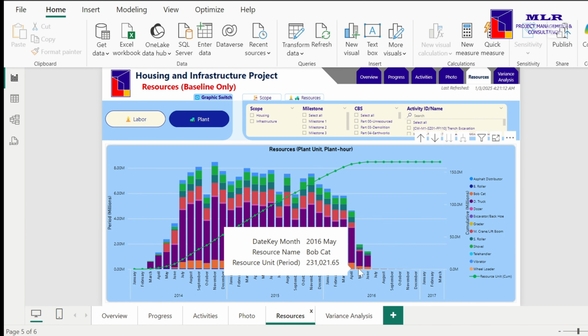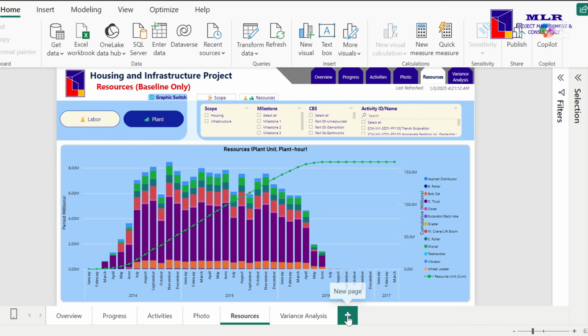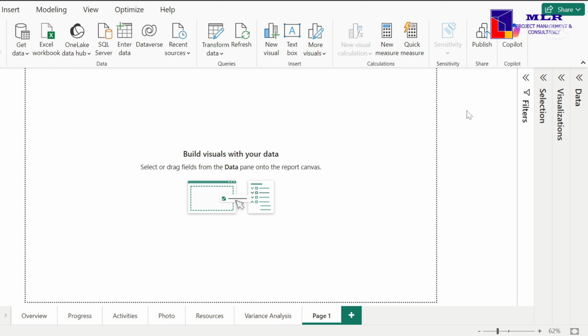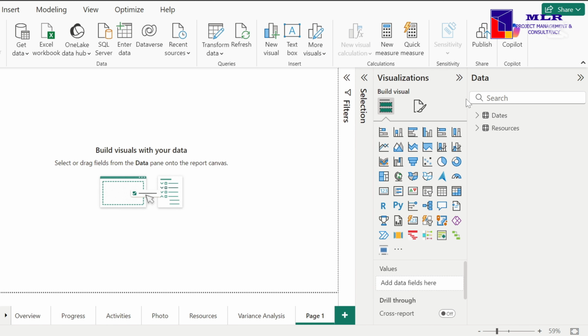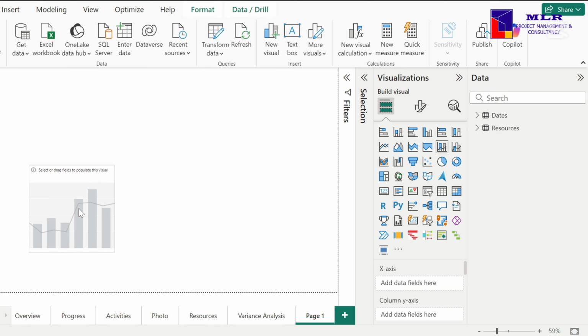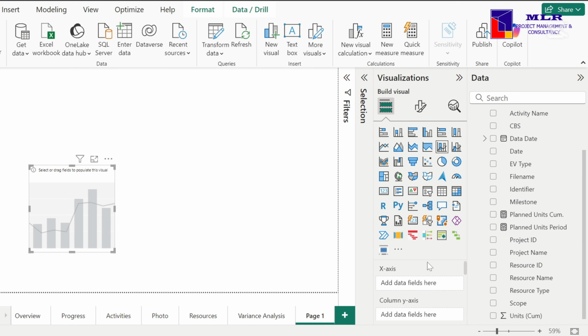Okay, let's quickly create our graph. I'll create a new blank page. Data for this chart will be coming from the connected dates table and resources table. I'll be using for visualization the line and stacked column chart. So getting that into our page, nothing in there right now because there is no data connected.